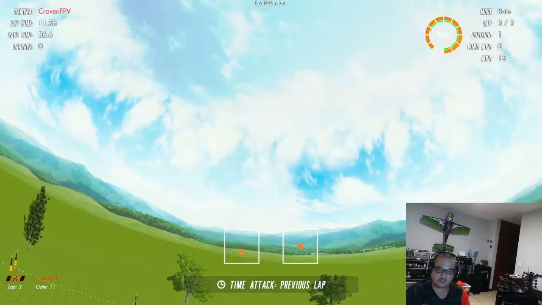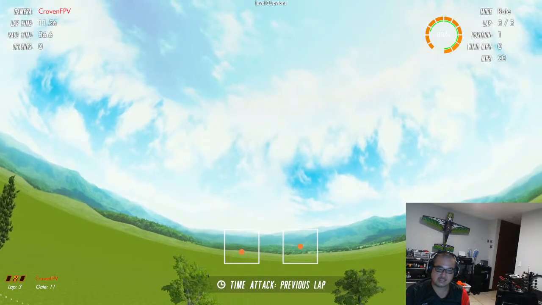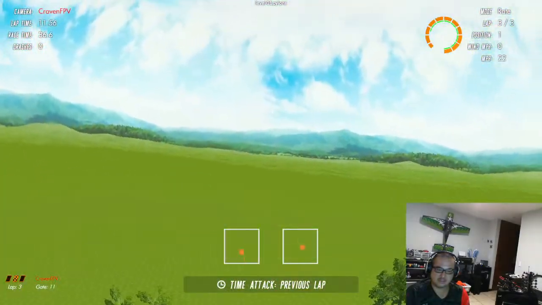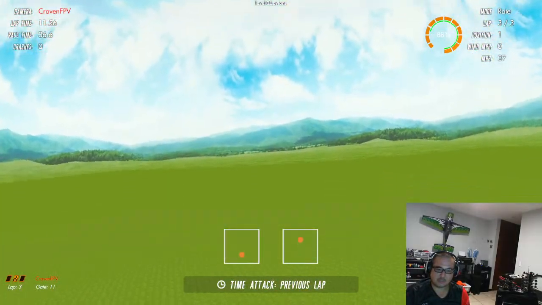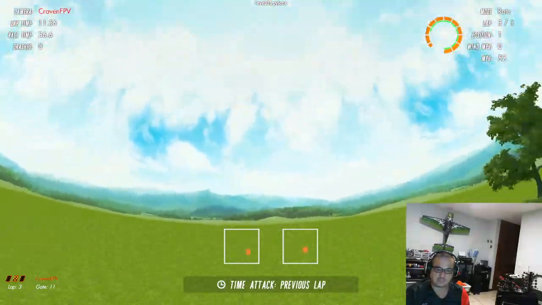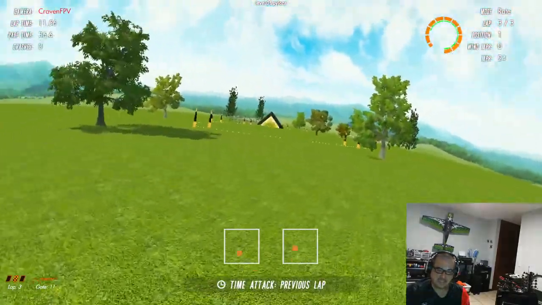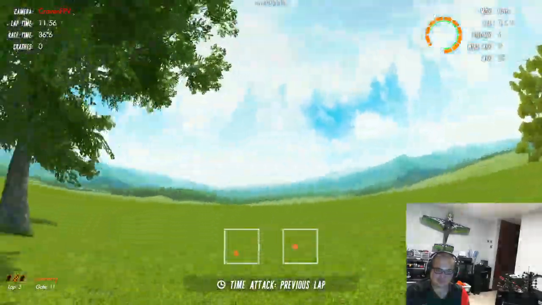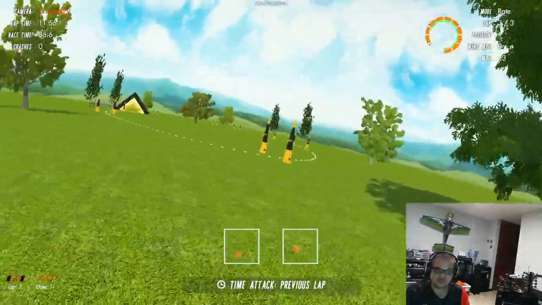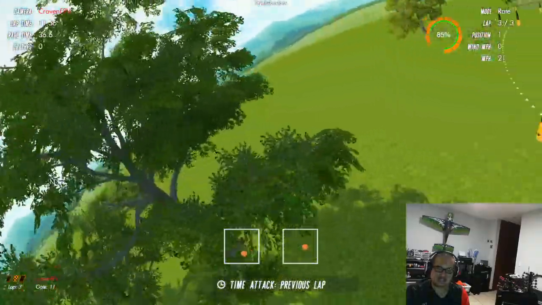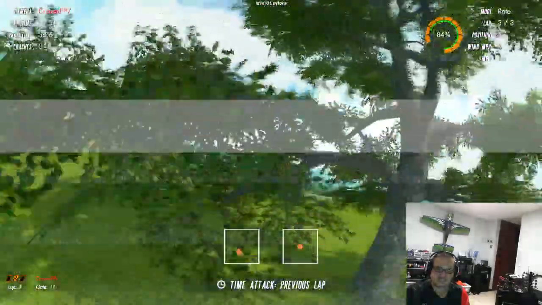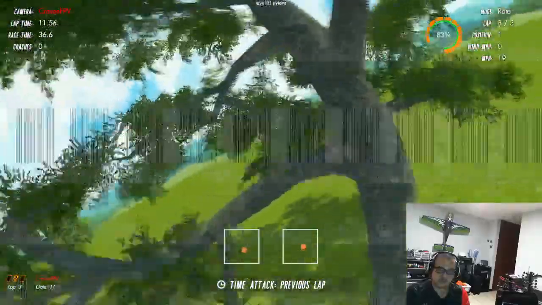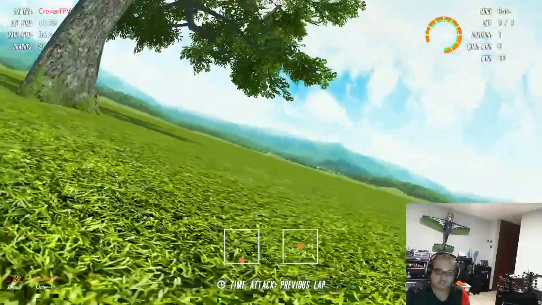Like for example, let me see if I can remember. Okay, the muscle memory I'm trying to show here is exactly half a flip. Okay, so that was all muscle memory because I'm at full, right? But when I'm flying like this here, going through this gap, oh, that was a weird graphics glitch. But there's stuff I can't see that I crash into. But when I'm doing this, muscle memory doesn't really come into play at all. Let me show you what I mean.